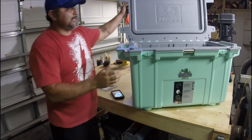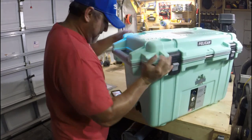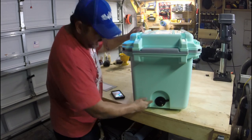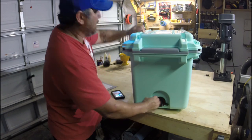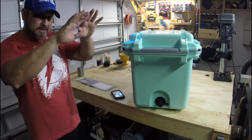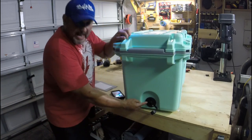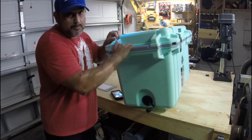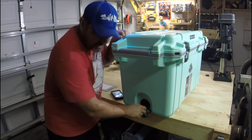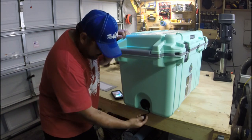So that's something to do. The engineered drainage, that's kind of cool how they call it engineered drainage. It's a drainage system. So let me show you. What's good about it is on the inside of the cooler, and I'll show you in a second, it's molded so that the water will run towards the opening. And you can attach a drain hose, which in my case would probably be good, because if I want to get rid of some water and I don't want to take it off the boat, I can attach the hose and drain it away from the boat or from wherever I am.